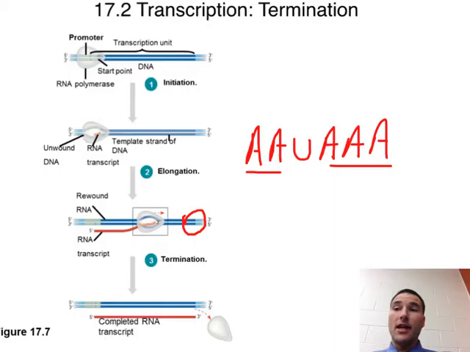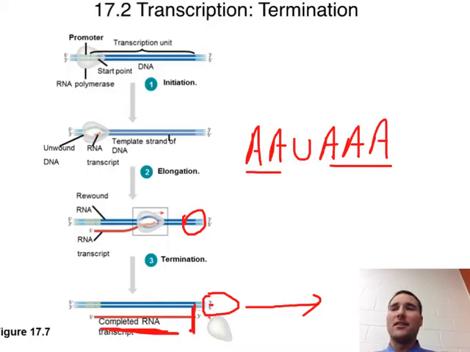But that and some other sequences that they're not quite sure what they are basically signal for the RNA and some proteins that are going to be associated with it to reach back and cut off the RNA as the RNA polymerase, and I'm going to do my best RNA polymerase thing, continues to move down the DNA. So it's going to cut off the section that we want, and the RNA polymerase is almost clueless. It has no idea that this just happened, and it just keeps working its way down the DNA, continuing to transcribe. So it'll actually transcribe hundreds, possibly thousands, of bases past what it was supposed to do.